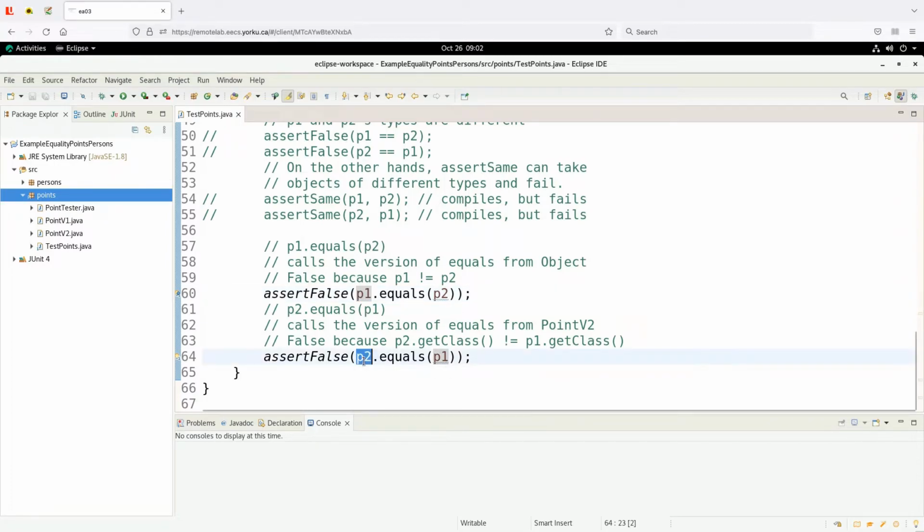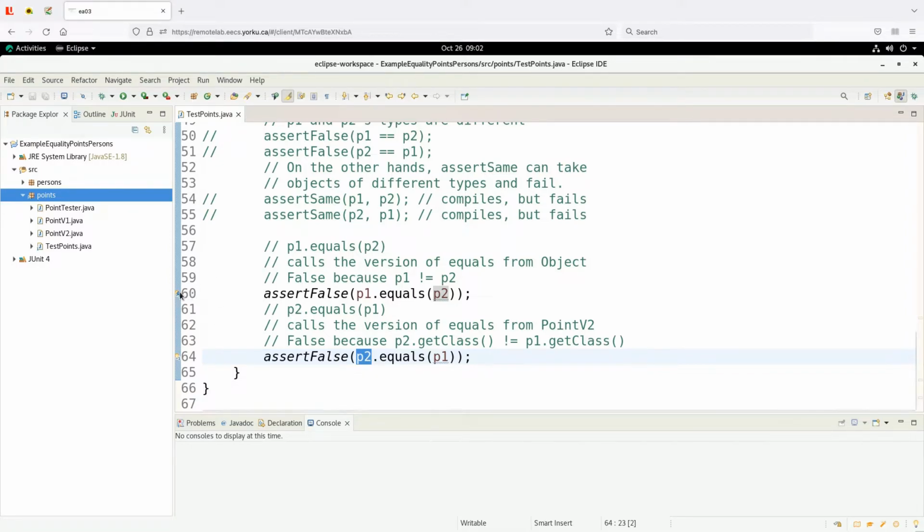In line number 64, the context object for the equals is P2. So if I pause there, at each line, and step into, I should see a different version of the equals method being called. Conceptually, that's clear, but you want to make sure you also understand that from Eclipse. Let's do that, which might be useful for your programming test and lab later. Okay, let's take a look.